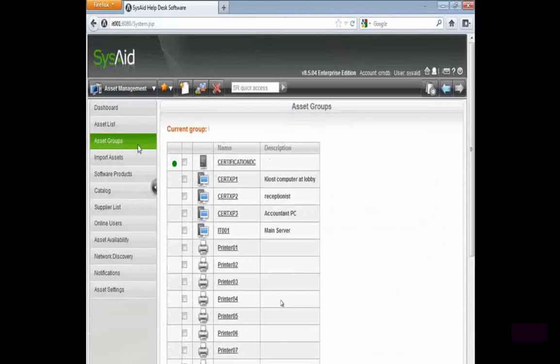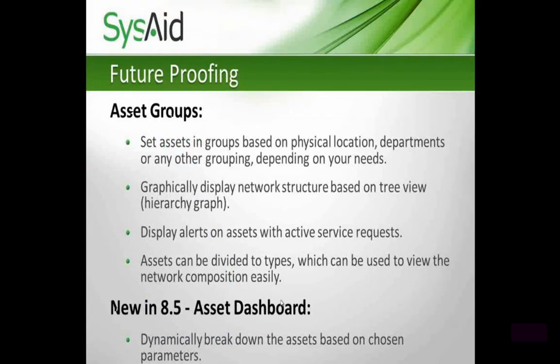What I want to show you now is asset groups, and talk about what the asset groups could let you do. So basically you can divide the assets and put them into groups, and you can also set up a group hierarchy with subgroups. You could do that to represent the physical location, departments, type of computers.